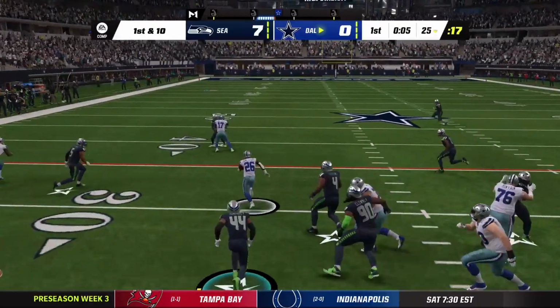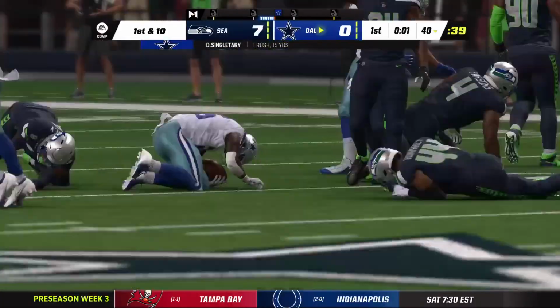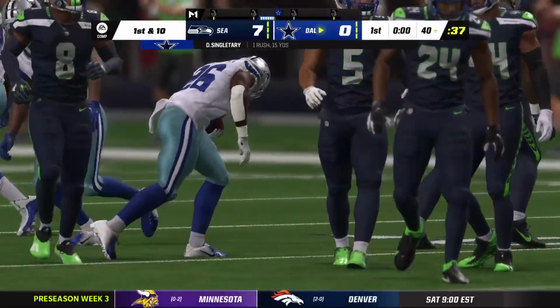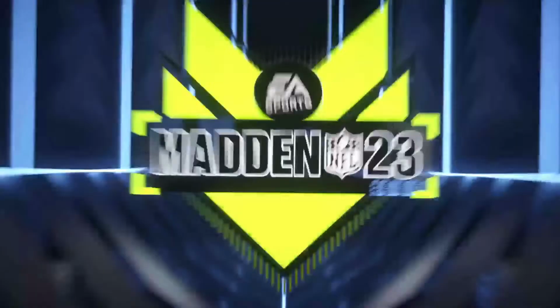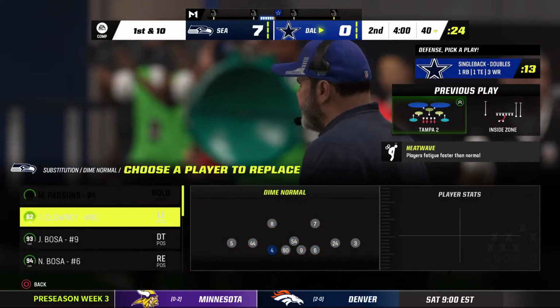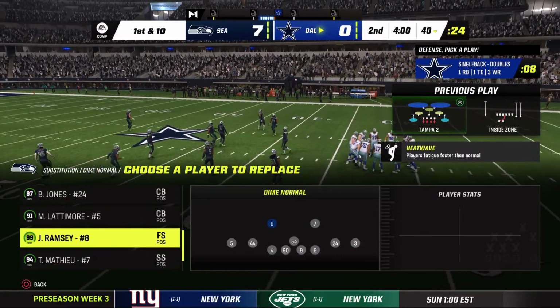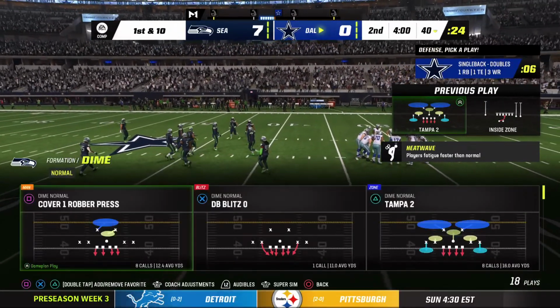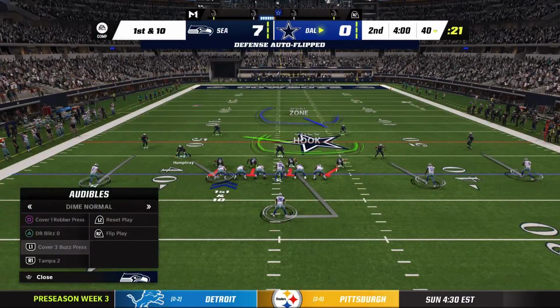On first down, they'll start out with Singletary. And he takes this up to the 40-yard line before being corralled. After 1, 7-0 on EA Sports. So quickly all the way up at the 40-yard line.